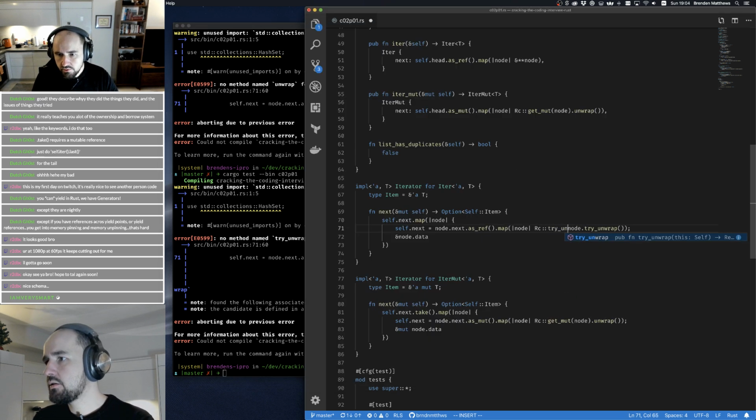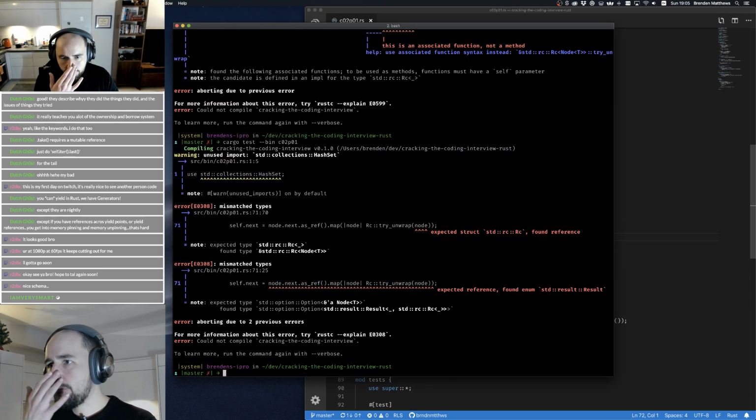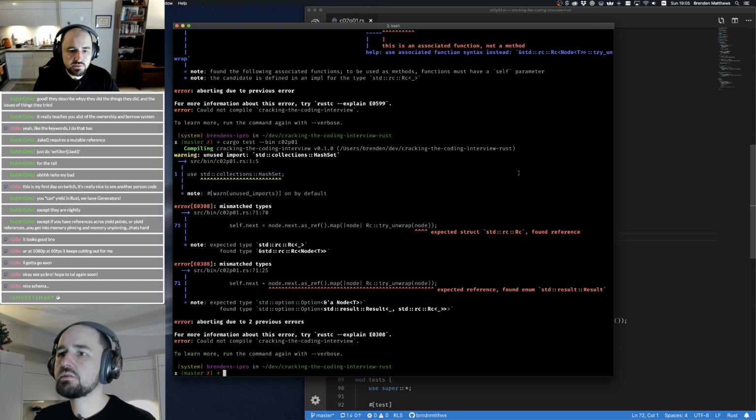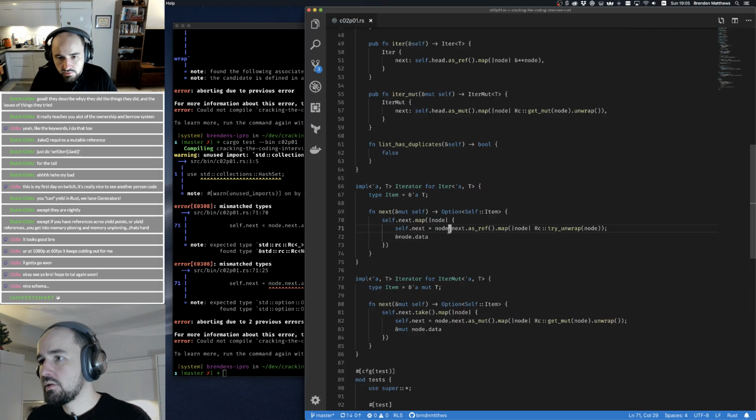Rc try unwrap node. Expected struct, found a reference. Node next as reference.